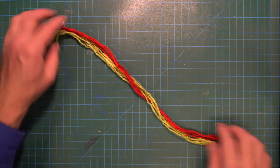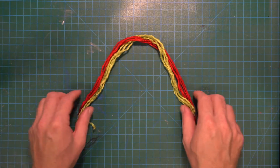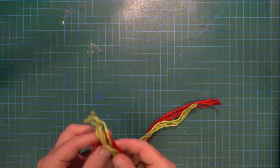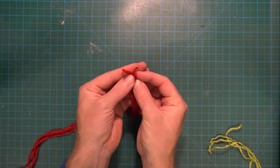So now you're going to cut your string. When you're cutting your string, you want your string to be quite long. For this one, I'm making a kind of short bracelet, so I would suggest maybe around 1 meter for each of the strings. And there's 8 strings. I've got 4 of one color and 4 of another color.